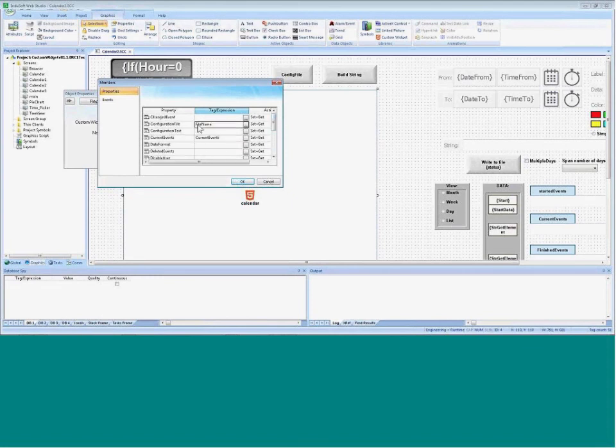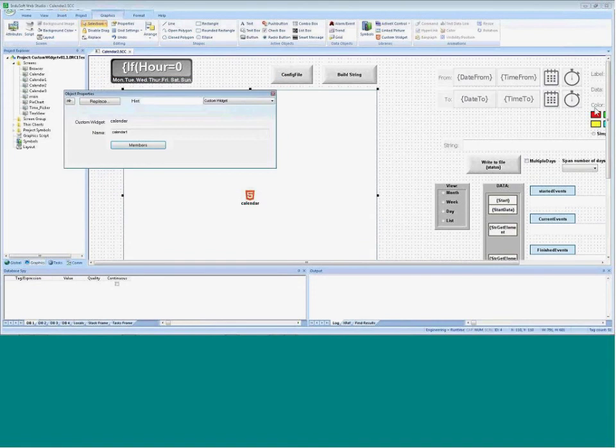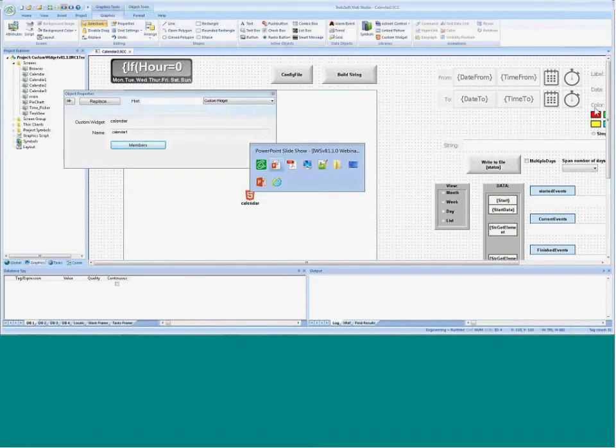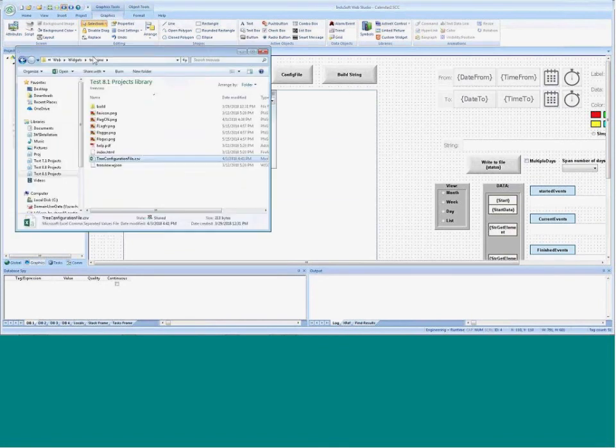The critical one is the file name. When I do all this stuff over here and build the label, the start time, the end time, the data, and the color, it builds a CSV file on my hard drive. Let me go ahead and open that up and show you. That is actually in my calendar folder in my project. And that configuration file looks like this.